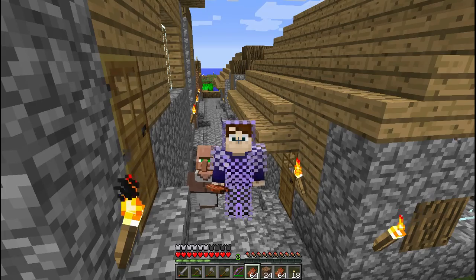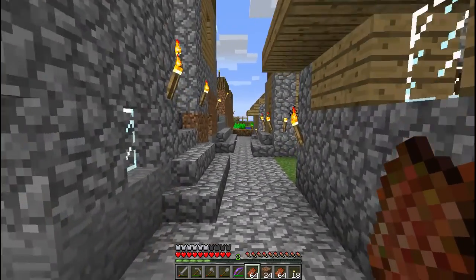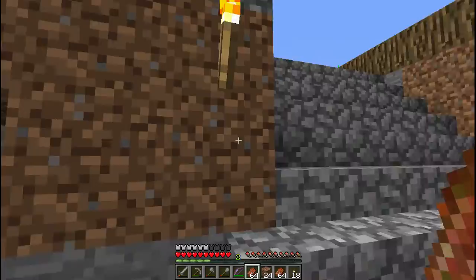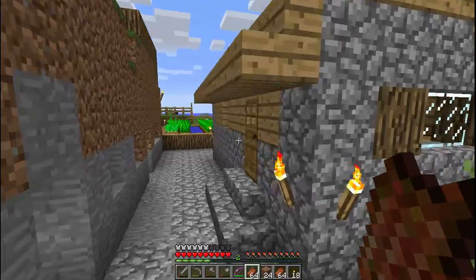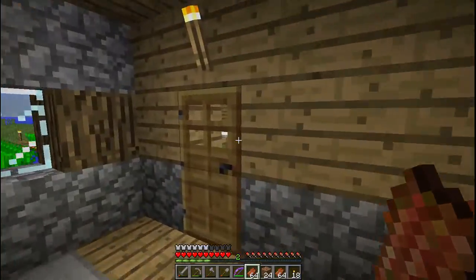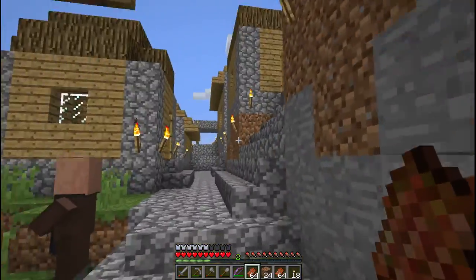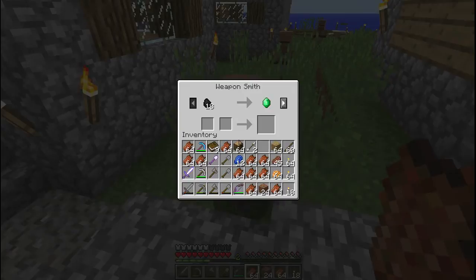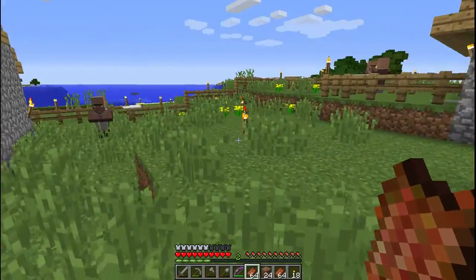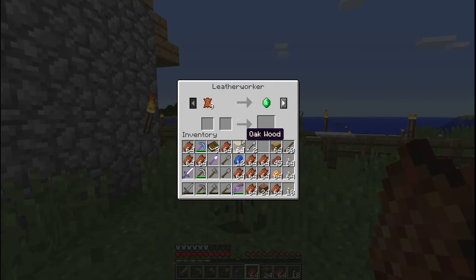So let's change our view and find that villager. That priest villager, because he gives out really cool stuff. Where is he? And then after we do that, we can go and start. Where is he? He should be around here somewhere. We also, let's see, that's a weaponsmith. He's usually white. Butcher. Leathermaker.